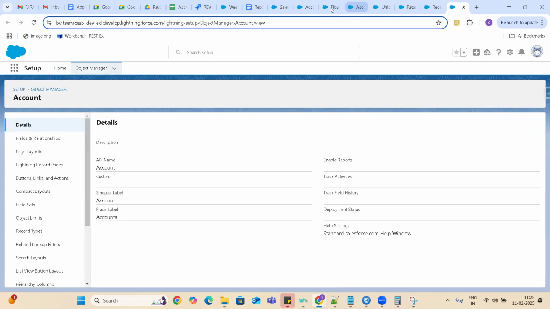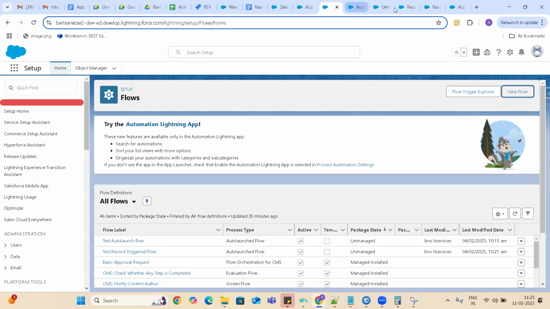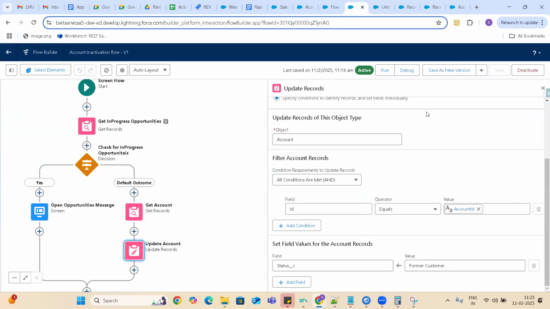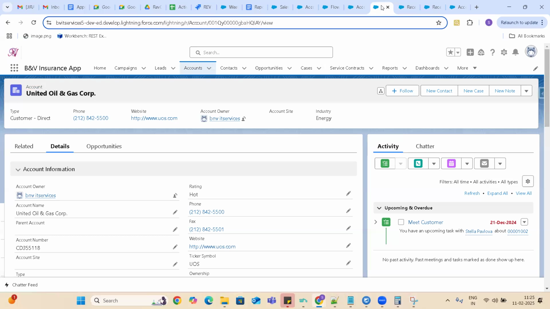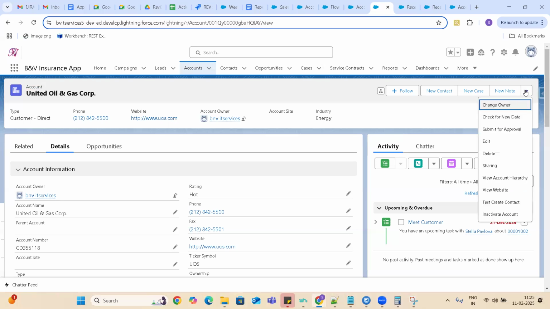So tomorrow I will show you. Right now what I did, guys, I have hard coded an account ID, right? So whatever flow you implement will work only for this account ID. But that is not the use case, right? Any flow that we are going to implement should work for all the accounts. If I implement such functionality, then I should never think about only one single record, guys.